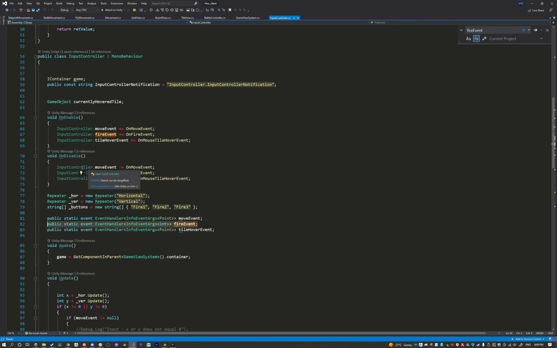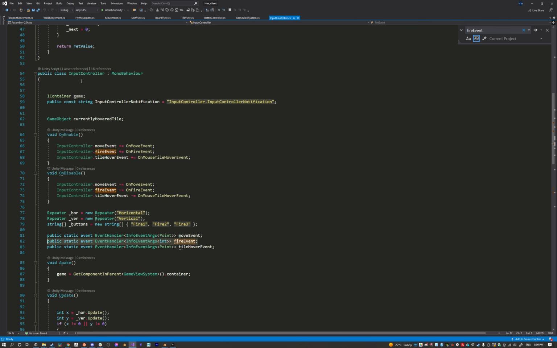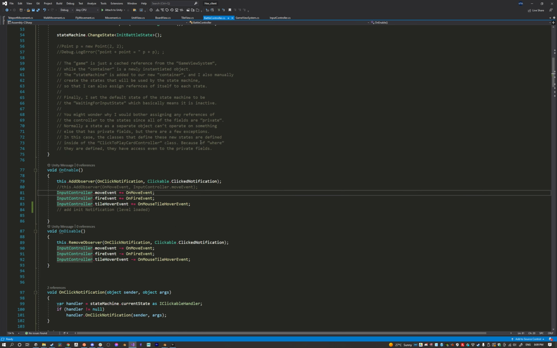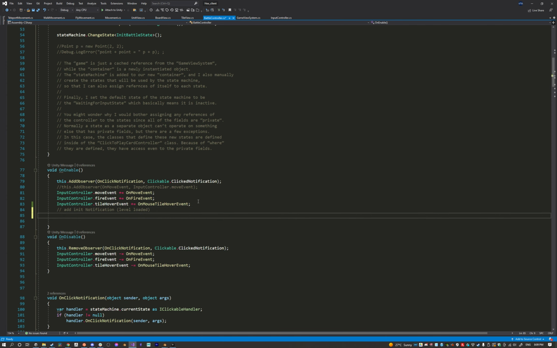Input controller is a mono behavior. Oh yeah, and then the board controller is also a mono behavior. So what I could do is I'm gonna try it here. I'm gonna do battle. What did I call it? Oh no, board view.